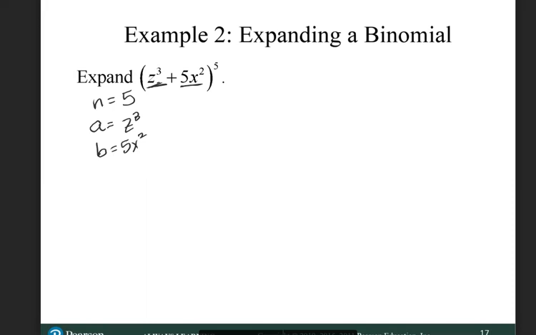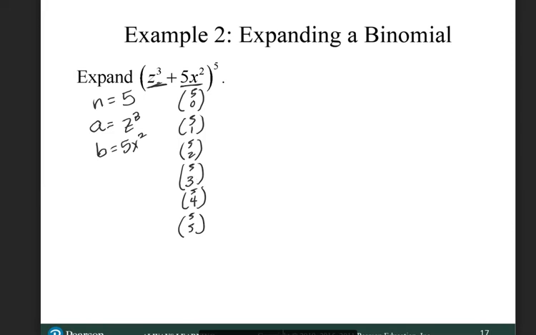And now I'm going to set up my terms. And this is why I like to line them up vertically, because now I can have as much space as I need horizontally to solve each term individually. I don't have to rewrite the entire expression every time I simplify a term. And then I can add all of them up at the end. So starting at the top, 5 choose 0, 5 choose 1, 5 choose 2, 5 choose 3, 5 choose 4, 5 choose 5. Let me make my 3 more clearly a 3.